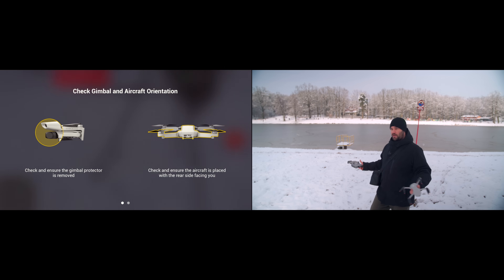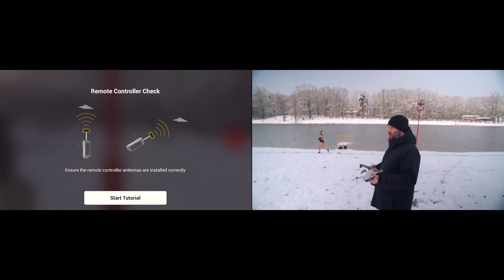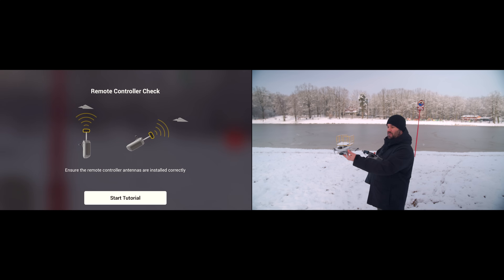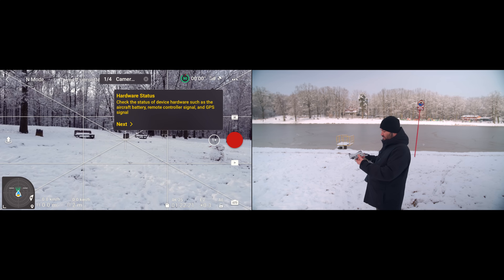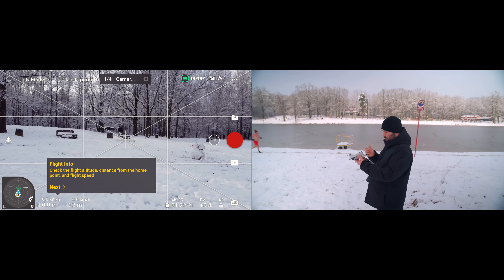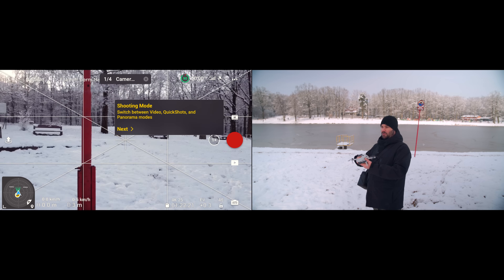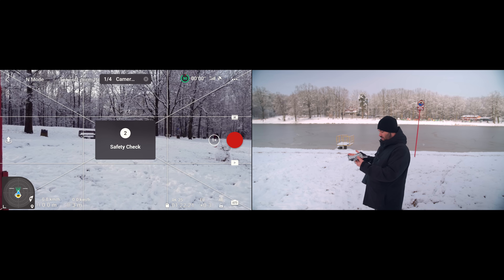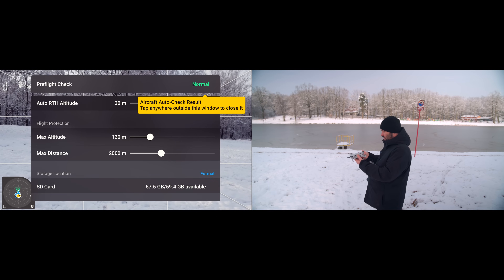Make sure you're in a big open space like I am right now. Press right — remote controller check. Ensure the remote controller antennas are installed correctly. They are. And always make sure you've got them pointed facing the aircraft. If you point it away, it could disconnect. Hardware status: check the device hardware such as the aircraft, battery, remote, GPS, signal — you can check that on the top right. Flight info at the bottom will show you kilometers in the distance. Next is shooting mode — you can change between your video and your photo mode. And that is it — camera view. Next is the safety check.